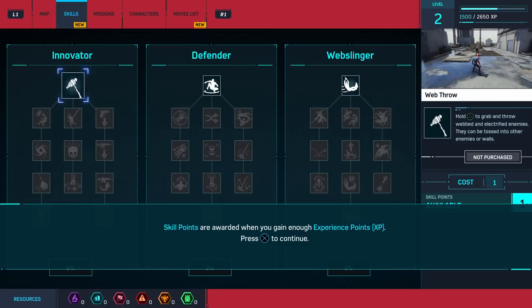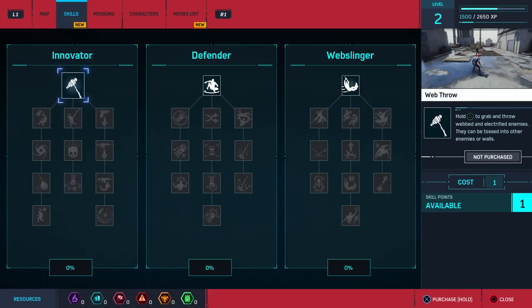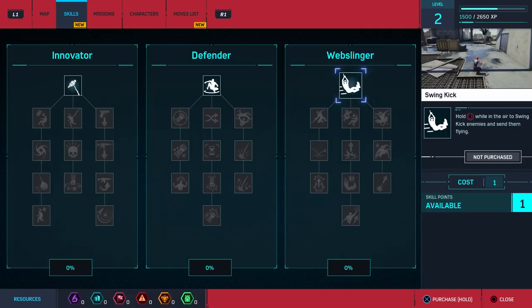Skill points are awarded when you gain enough experience points. Complete missions and defeat enemies to gain experience and more skill points. Okay, so what do we got? We've got web throw. Grab and hold to grab and throw webbed and electrified enemies. They can be tossed at each other and walls. That's really good. Press circle when your spider sense turns blue to counter enemies with a web shot to the face. Generates bonus focus. Or swing kick. I'm not in the air a lot just yet. I probably will be.